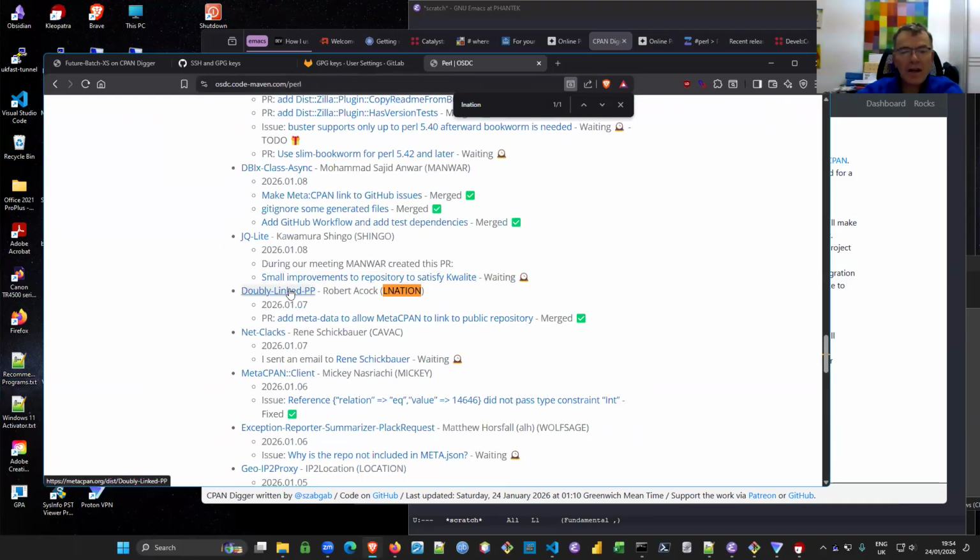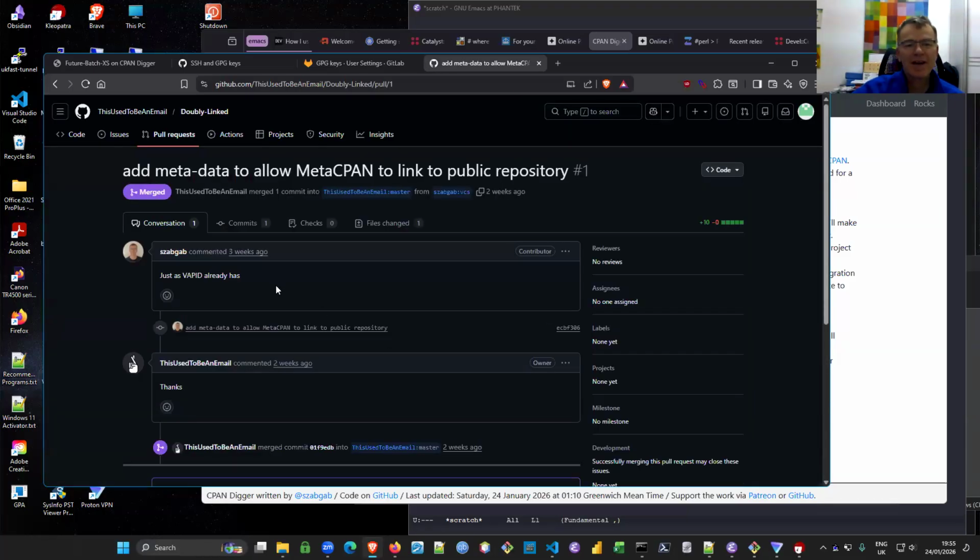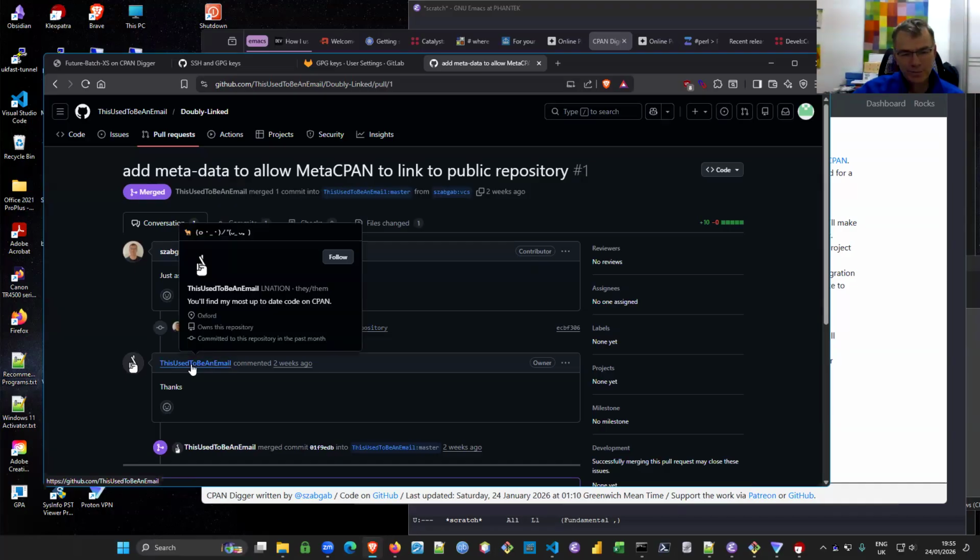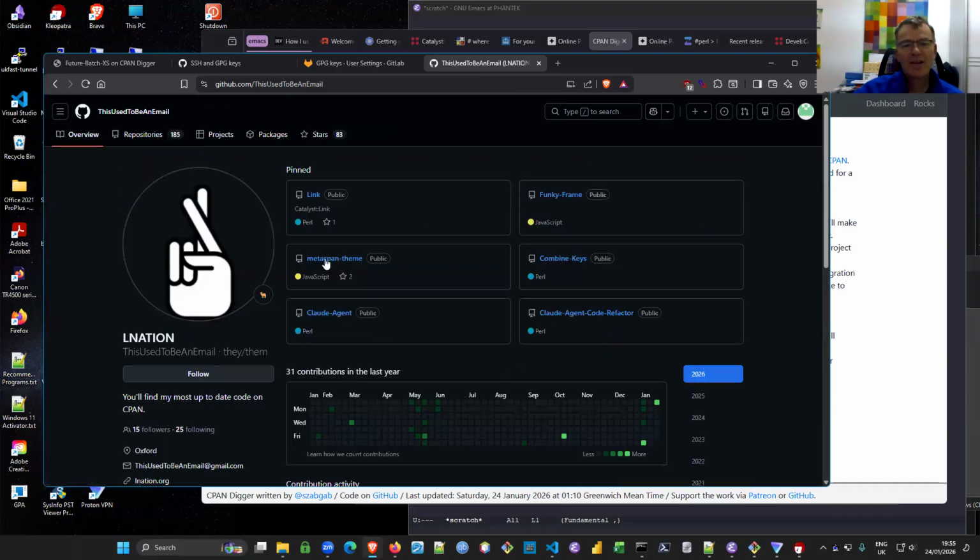I just added the names. You see this one, a PR, add metadata to allow MetaCPAN to link to. So Robert already had a module where I added this information. So we know where his GitHub repository and his GitHub account are. You can click on that one and find his GitHub account.